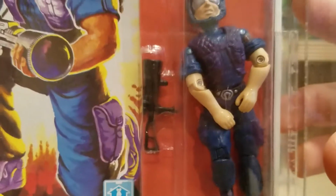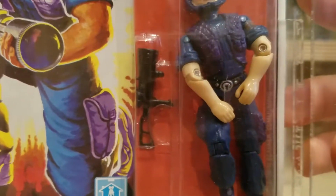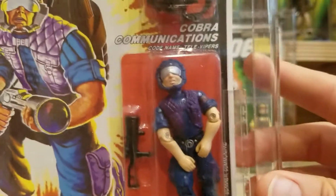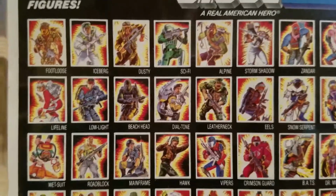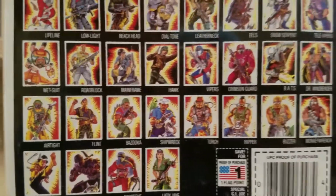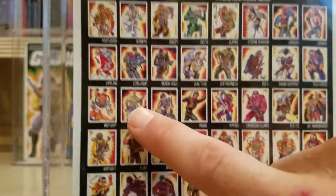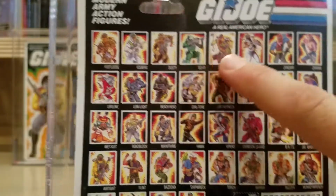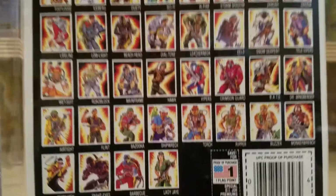He's got the colors that are typical for the Cobra troops. He's even got a Cobra logo on his belt buckle there. And then here's the back of the card. You can see some of the other troops. Again, this was 1985, so right during the heyday of G.I. Joe's popularity. Everything from Snake Eyes and Quick Kick down here to Barbecue. And then some of the more recent figures that were released. Storm Shadow, I believe, also came out in 1984. But anyway, that's his thing there.